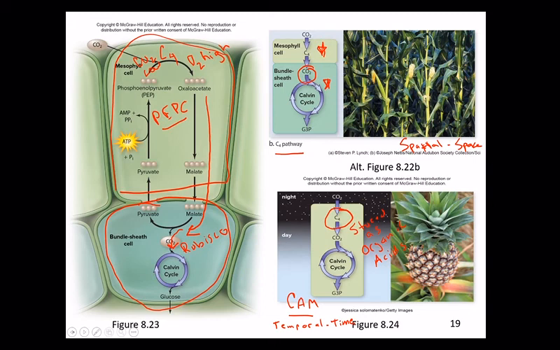So one last note that I want to make here, and that is the question that maybe some of you are asking now, why don't all plants just use a C4 pathway or a CAM pathway? Well, the answer to that question is energy. Okay? And you'll notice here, this is where we're getting the energy.